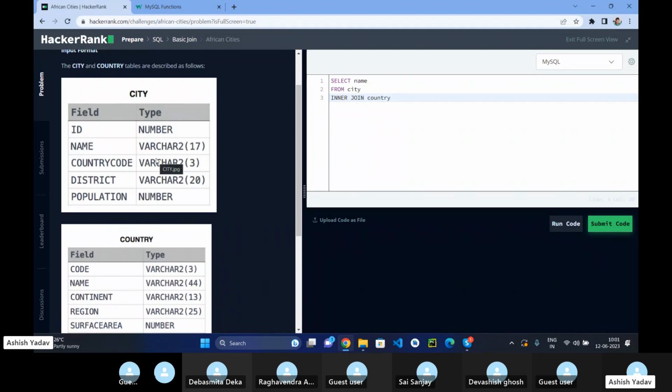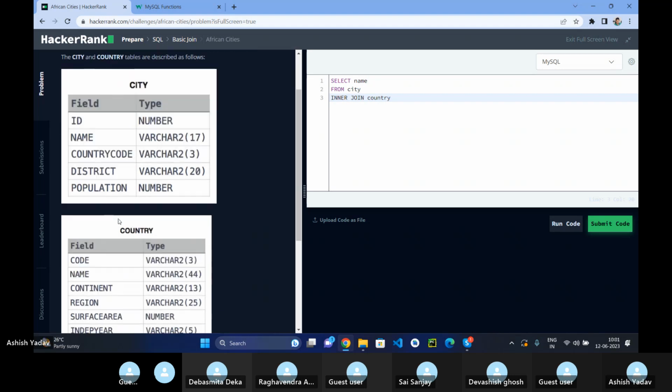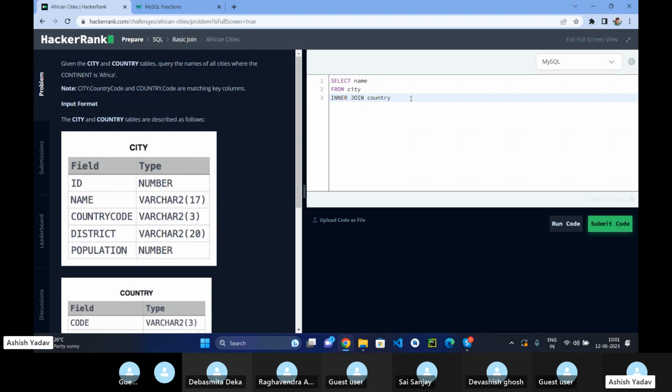Let's say ABC is the country code; if you find ABC here also, that again means this is the same matching key column. So even if we are not given the hint, we can look at the data ourselves and find the matching key columns. Inside city it is the country code, and inside country it is the code.